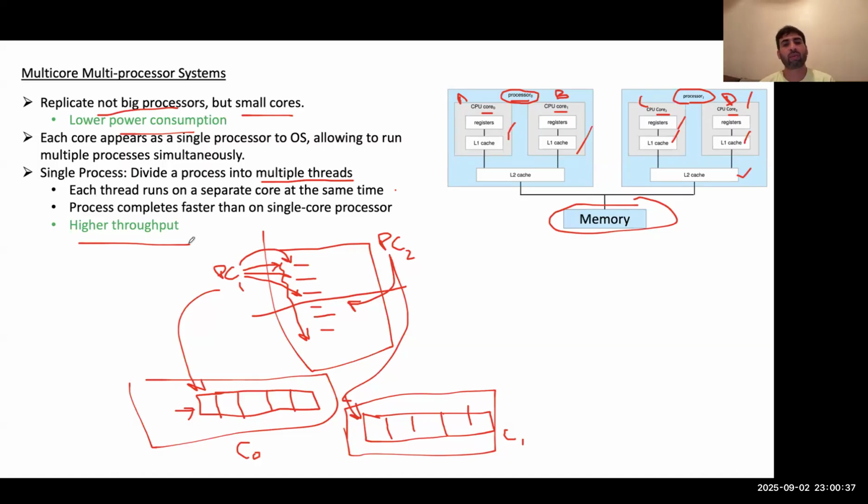If you have multiple processes running, you can define throughput as the number of processes completed per unit time, right? If each of those processes is multi-threaded and you can run the threads on different cores at the same time, it means you can complete each of those processes relatively faster as compared to a system without multiple cores, right? So that's why your throughput increases. Did I answer the question or not?